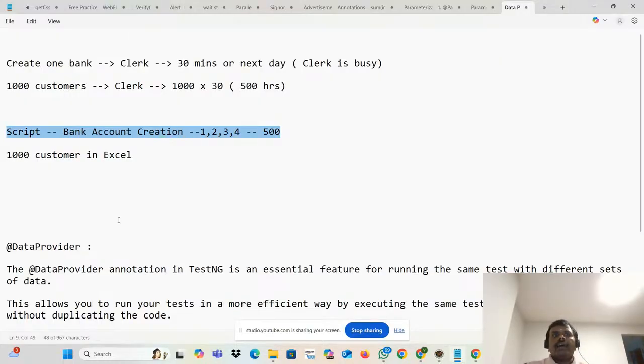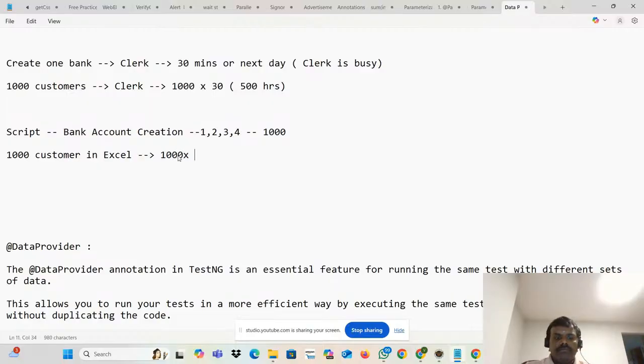So 1,000 customers into 10 minutes is 10,000 minutes.